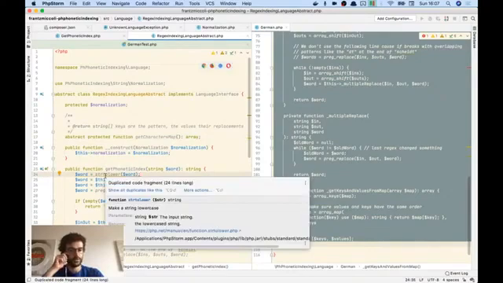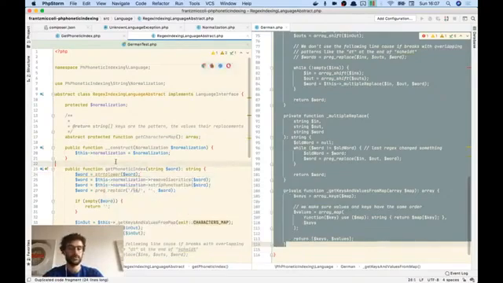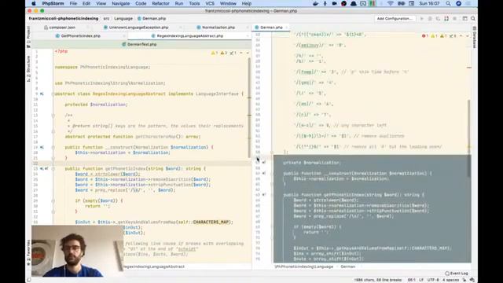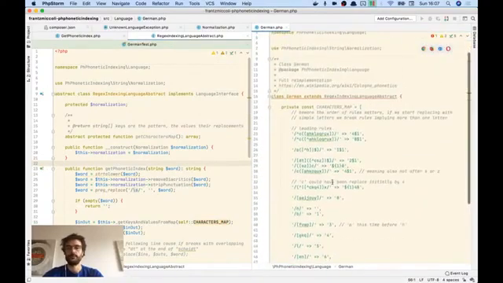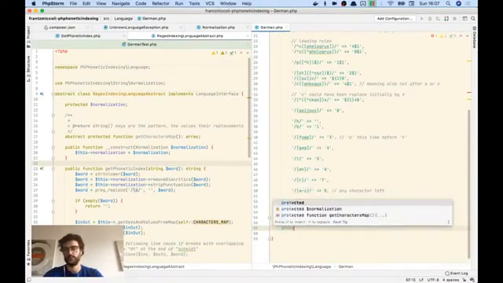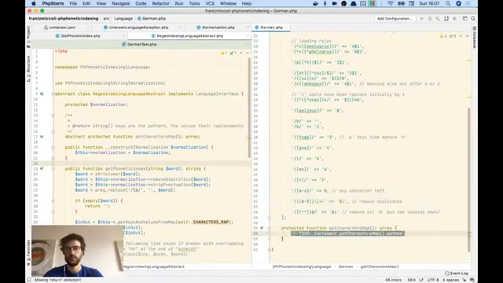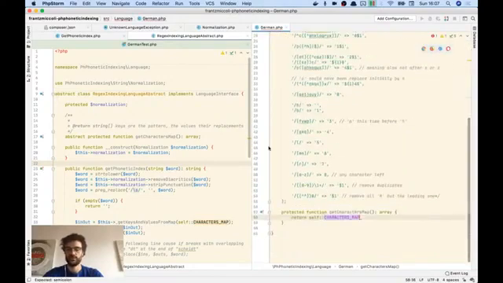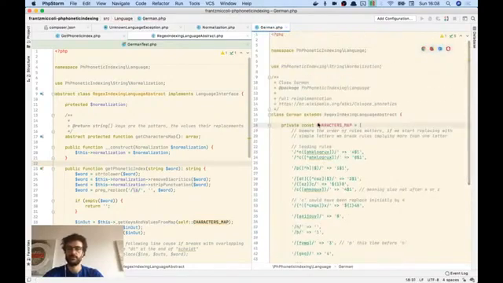strtolower here, duplicate code fragments. Yeah, I know, that's fine because I'm going to actually remove it from here. I can already do it here. Yep. And here I'm just going to need to do protected function get characters map and return self characters map. And just to avoid any confusion, the German characters map.